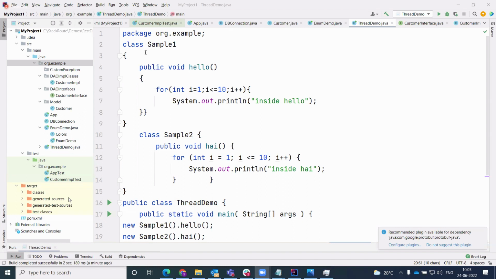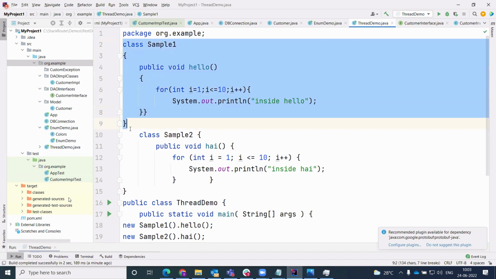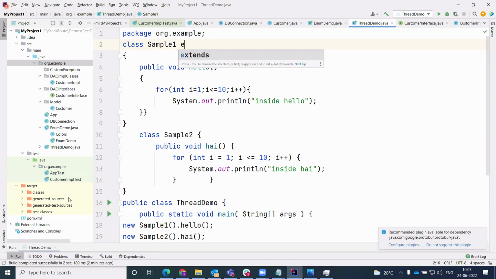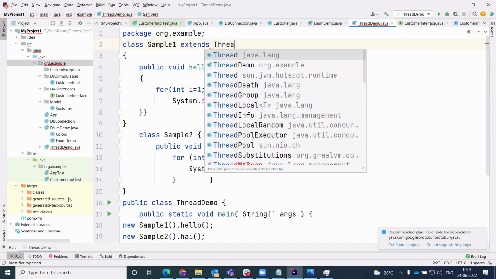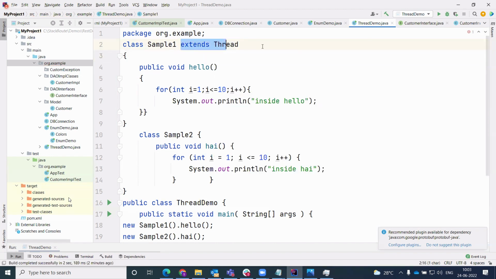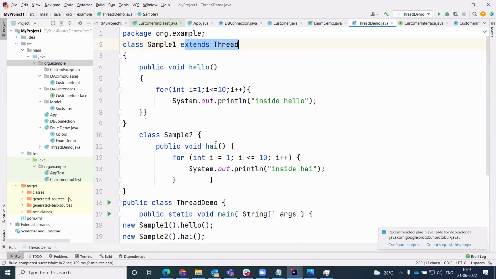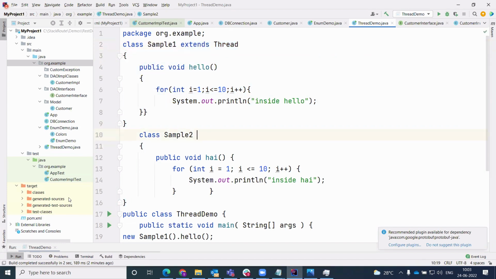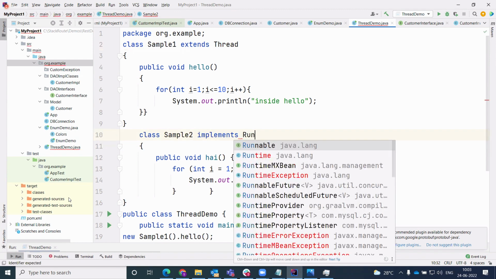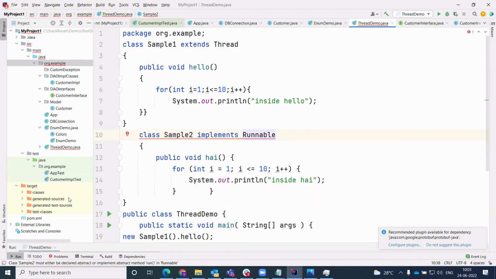In order to implement a thread in your Java, step one is you need to inherit Thread. This is one rule. If I want to use a thread in my class, I inherit Thread. There are two ways, both are the same: either I can extend Thread or implement the Runnable interface.